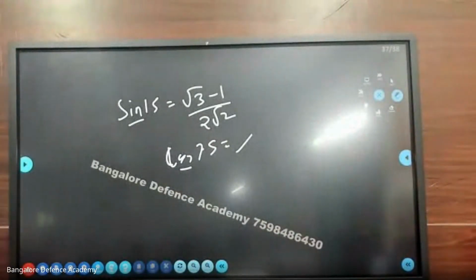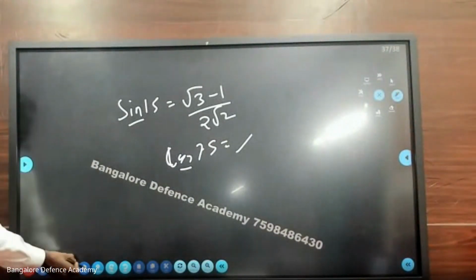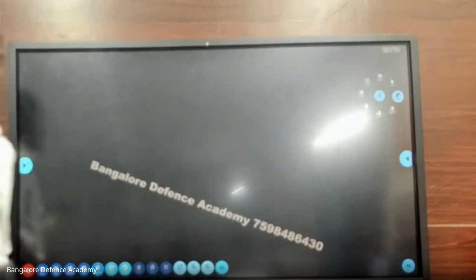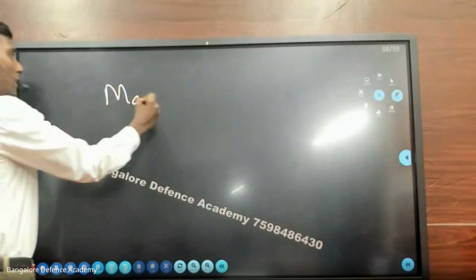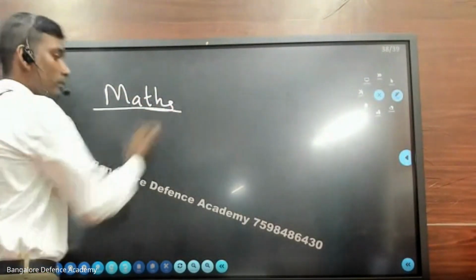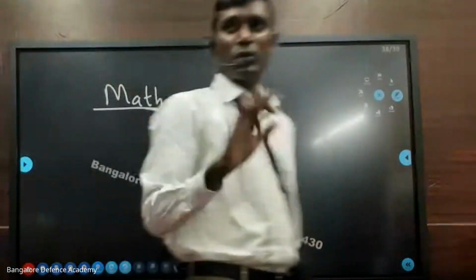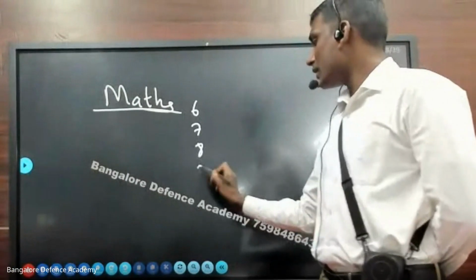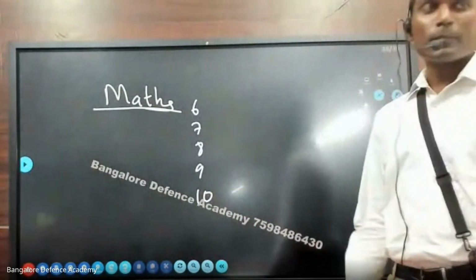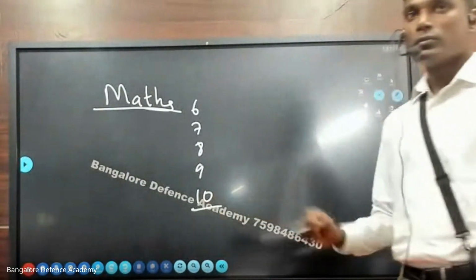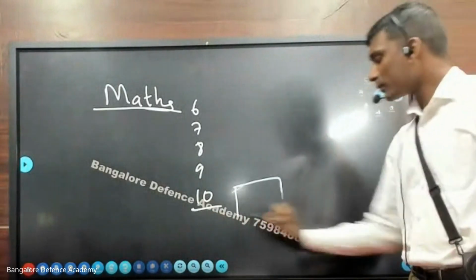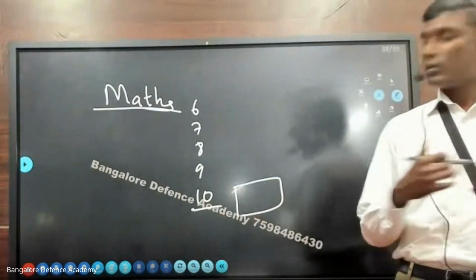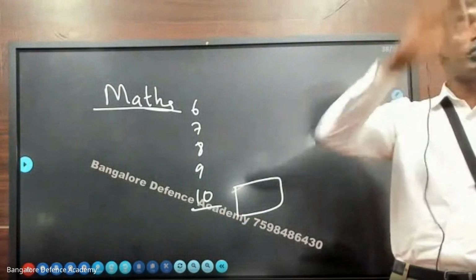Do you all understand? Fine. So what I want is that in the Google Classroom, I think you have all joined a classroom called maths, elementary. How many of you joined? Everyone has joined, right? It has 6th, 7th, 8th, 9th and 10th also. Go to 10th standard. There will be a video of mine. I think I have made a 20 minute video on trigonometry.